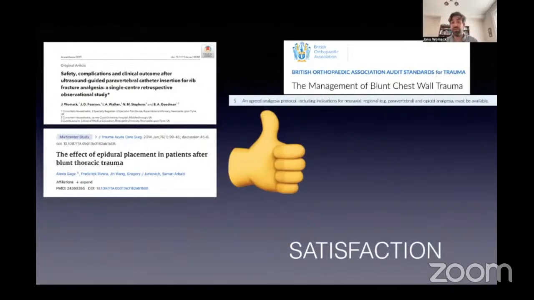And really, the final reason, or the most important reason, is satisfaction. So particularly patient satisfaction. Pain is an unpleasant experience, and if you're in pain with each breath, and that's delaying your mobilization and recovery, then it's definitely a worthwhile thing to do, in my opinion. And I think acute pain relief is one of the most fundamental roles of a doctor, and it's also very professionally satisfying as a doctor, the ability to deliver a high standard of pain relief to a patient.